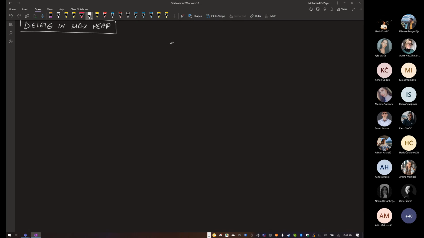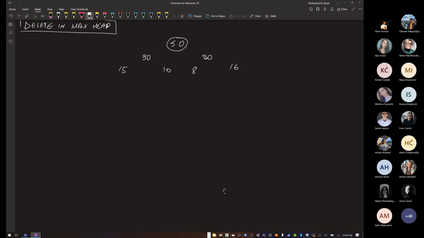50, 20, 16. Please stop glitching, for heaven's sake. I need to write. 16, 8. Here is going to be like, so this is in the same line. So this is 30, then 10, then 15.